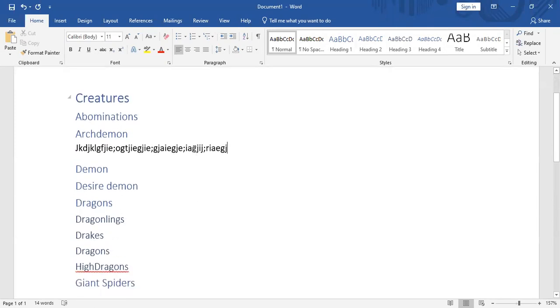So this is just a general idea of what you can do with outline view. We're going to open up another document and take a look at that. We're going to show you how this outline can let you rearrange your document very easily without a lot of cutting and pasting and that kind of thing. So I'm going to close this.